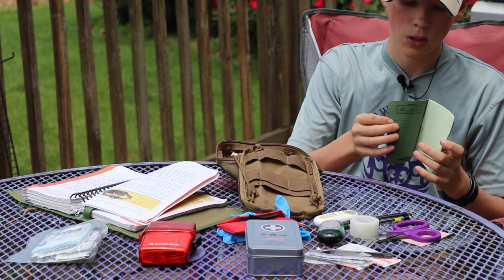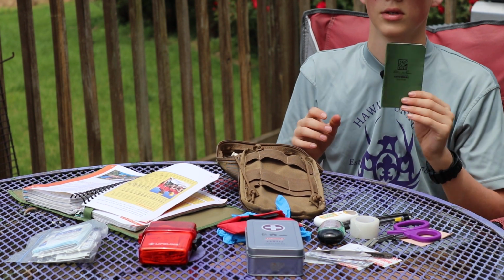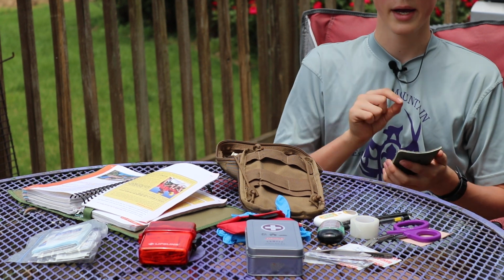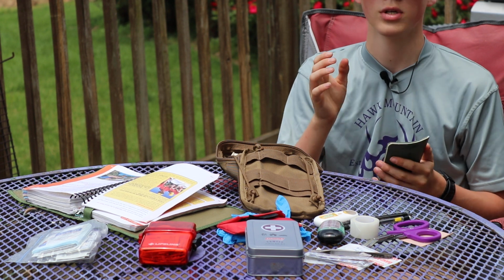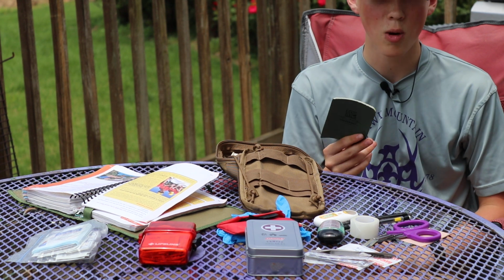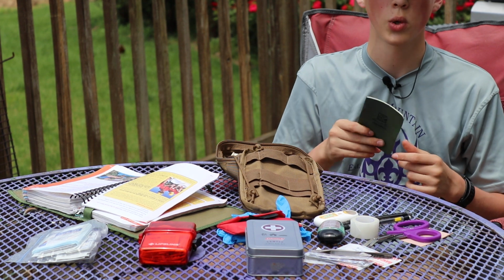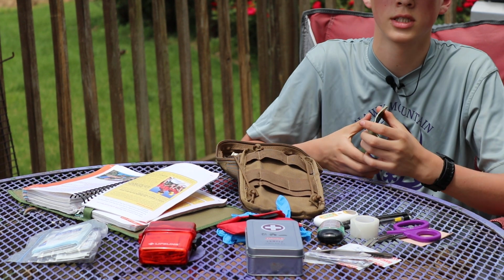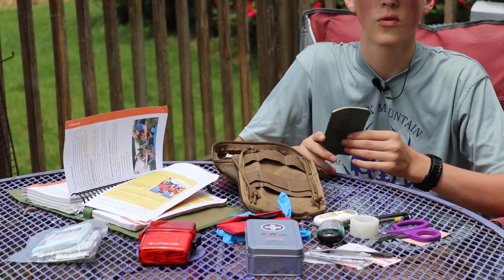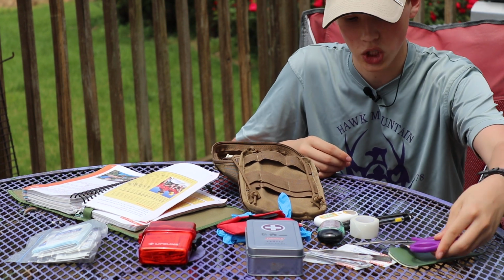Next, we have our little notepad. These things are invaluable. Carry them everywhere. Your notepad is going to be used for writing down the date, time, name of the patient you're treating, what you've done for the patient, and then signing off that you've done it. This is going to go to your scoutmaster. If you have to do first aid on a scout, take that piece of paper and give it to your scoutmaster showing what you've done, or give it to a scoutmaster in your troop that is first aid trained and who would be responsible for taking the role of anyone injured. Or if you have a patient who's going to be going to the hospital, give that directly to the medics. That way they can see what you've done for the patient.